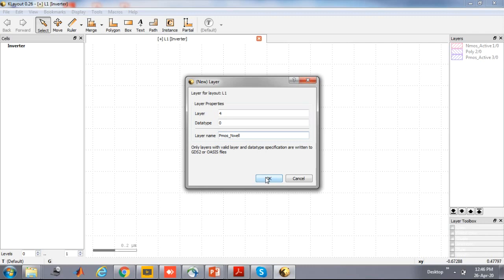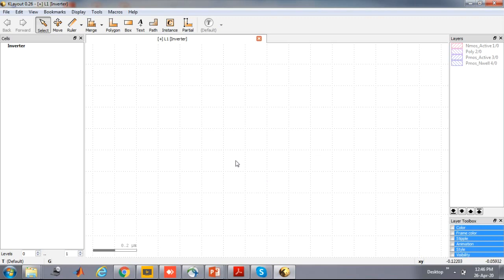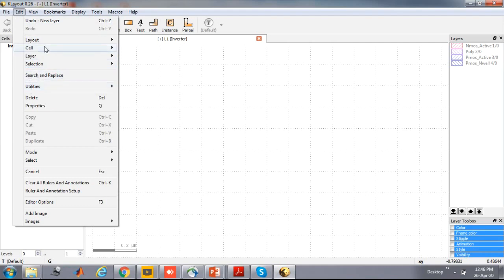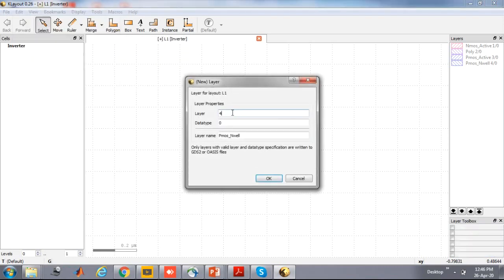Because we are using the one well technology, in which we have the substrate of P-type. You can also use twin well technology, and there you need to define the P-well as well as N-well. Then we need to mention contact.